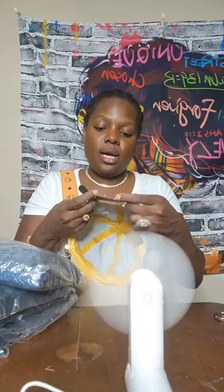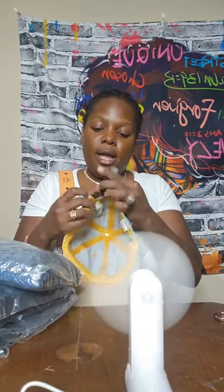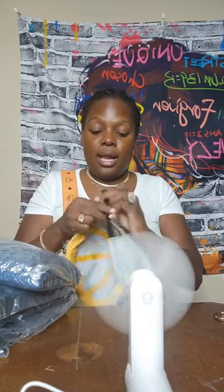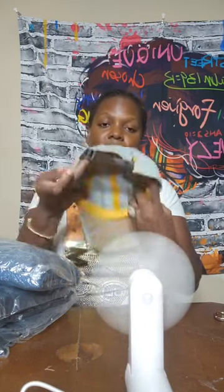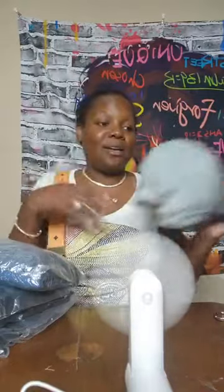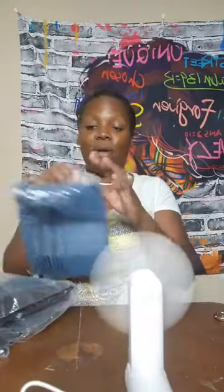Yeah. Oh, I took it apart. But yeah, the hat is adjustable, so you can make it as big or as small as you like. Yeah, so I do like that about the hat. And I like that it's so blingity, bling, blingity. Oh, look how pretty that is, y'all. Hey, y'all, make sure y'all get your orders in, because y'all know by the time I get it, everybody orders and it be gone.